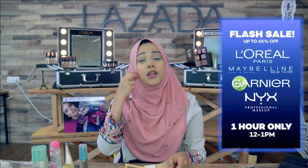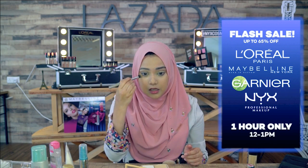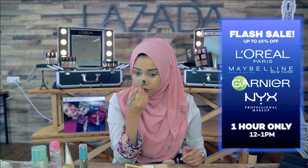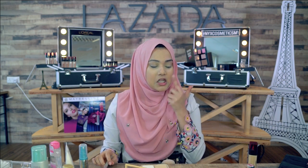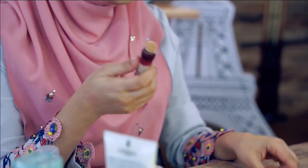So I think just by doing this, I already feel I look much more awake. My eye area looks much fresher. And of course, after this if I put any eyeshadow, it's just going to show up better on my skin because there are no more dark circles. So, it's corrected. Now, you have to conceal, because you can actually just leave it this way, but I really want more light and more freshness underneath my eyes. So, I am going to go in with a concealer.